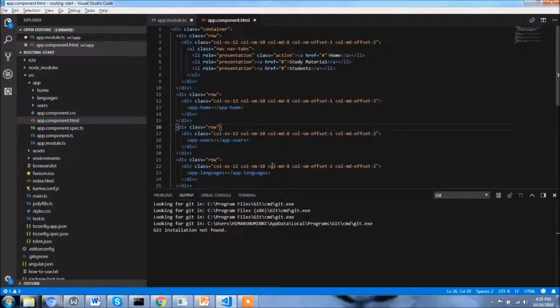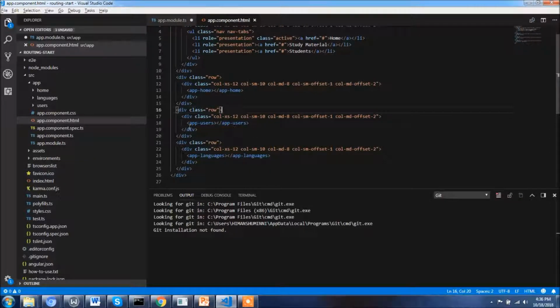So where do we do that? Since we are currently placing our components over here, app home, app users and app language, we'll be telling Angular that we'll be displaying our routes here itself. So what we need to do is get rid of all these divs that we have created, except one.